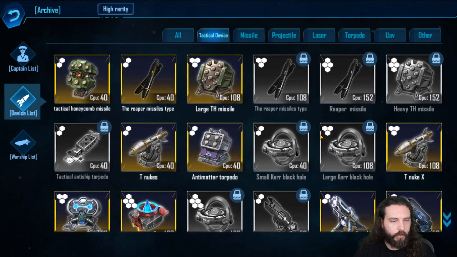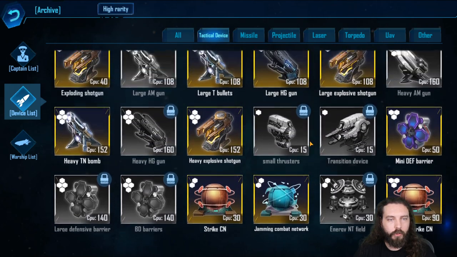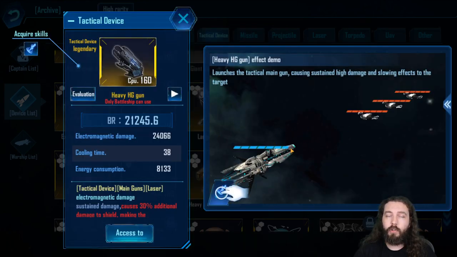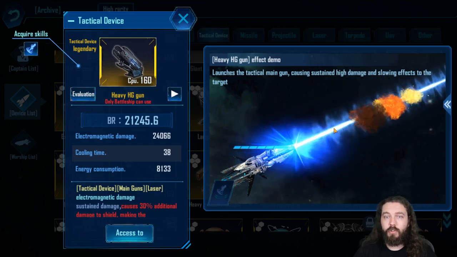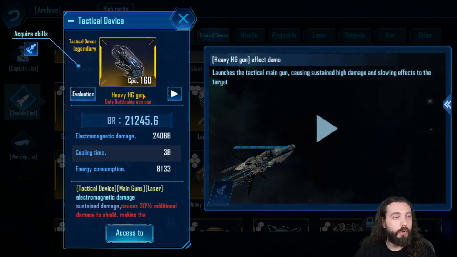I'm not sure I can see it in here. I cannot. So the Legion only version of the dual HG has more damage, and instead of firing the single beam, it fires two beams and has pretty much all the same effects except more damage. The fact that it's Legion only is not great, because it does mean it's stuck to a single ship, where this heavy HG can be fitted onto multiple ships.